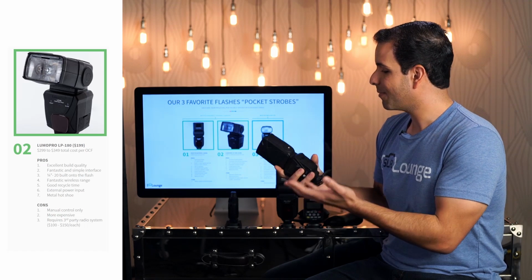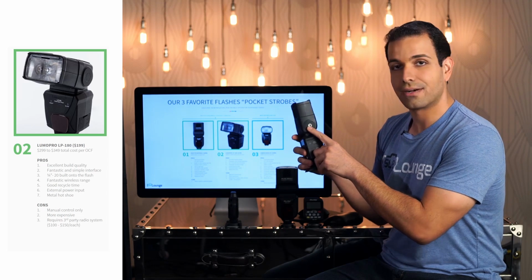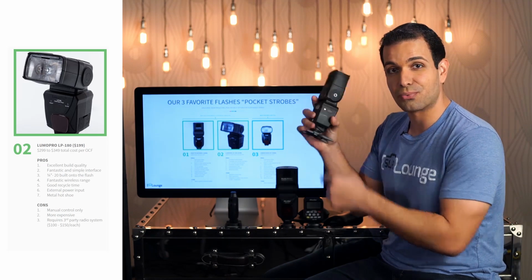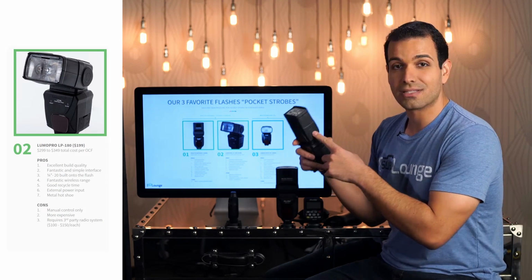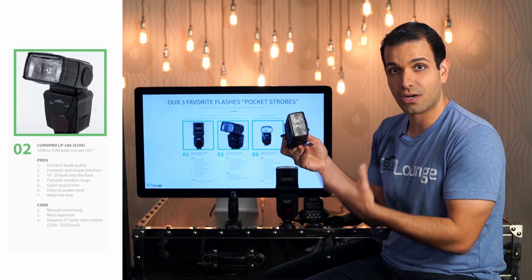Also, some cool things that we have on here is a 1/4-20 port right here on the side, so we can mount 1/4-20 screws directly to this, which means that I could put this onto a light stand just like this if I didn't have a shoe or something else to put onto it.